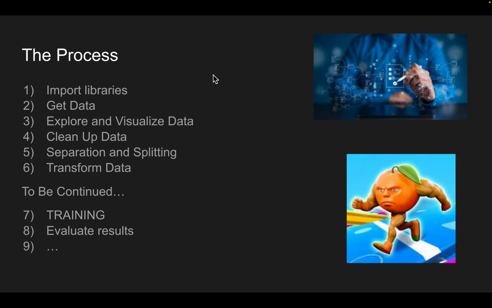The process will be: first importing the libraries, then getting data, then we have to explore and visualize the data to see what it looks like. And then you have to clean up the data, because you don't know if the data is going to be messy. There could be problems in the data. And then separation and splitting, which I'll get to when we get there, and transform the data. And since there's a lot of stuff, we'll be continuing it in the next episode, which is training and evaluating the results.